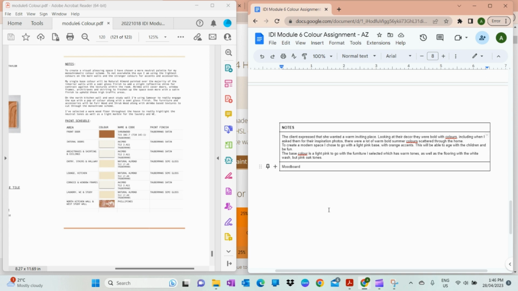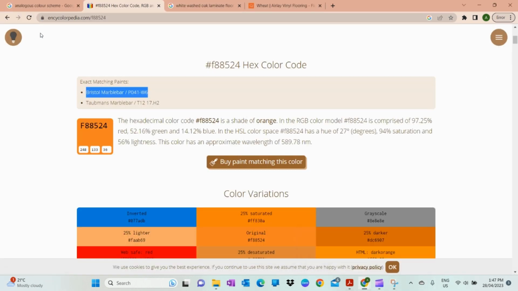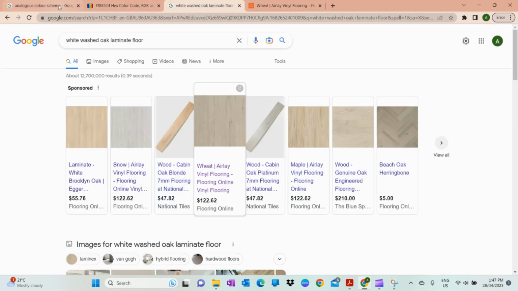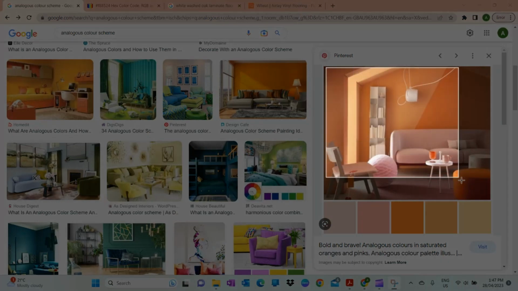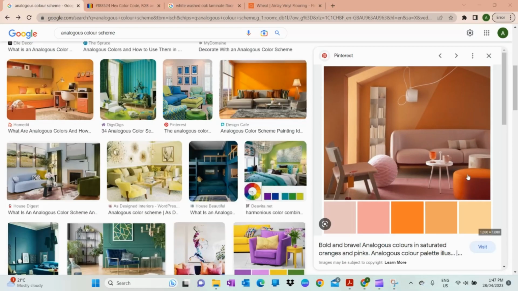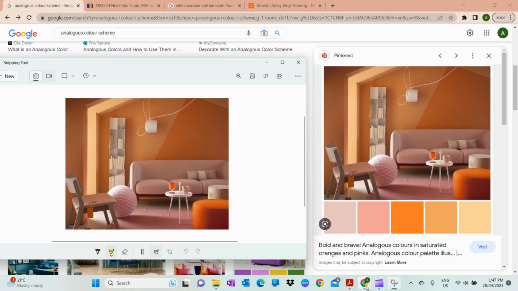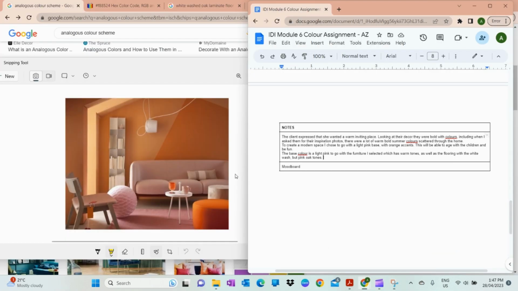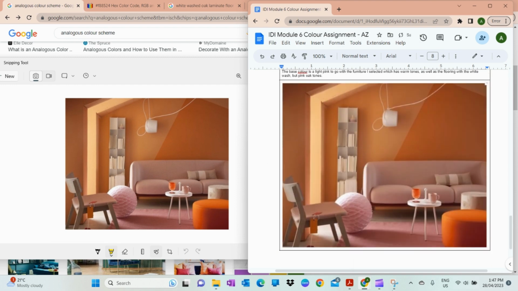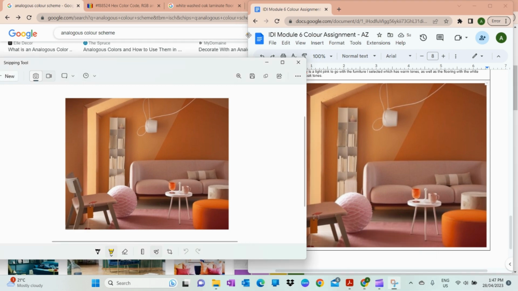And then we'll create a mood board to put it together. So let's go back to Google. I will definitely take this picture here, and that will be one of the mood board thingies. Control V. What I suggest is you just keep taking pictures and dumping them in there.